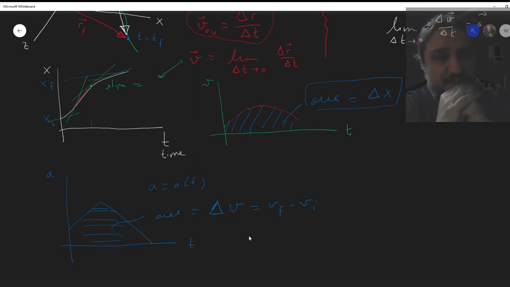This is going to come again in the other chapter, chapter 4. But just keep in mind there's a subtlety there that has to do with the difference between average speed and average velocity.